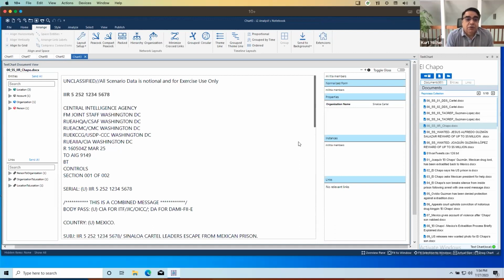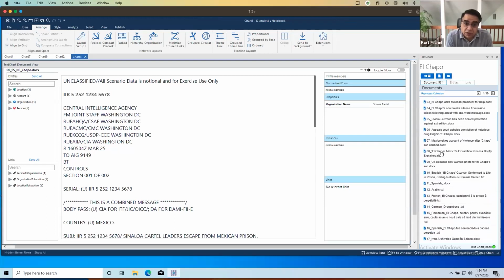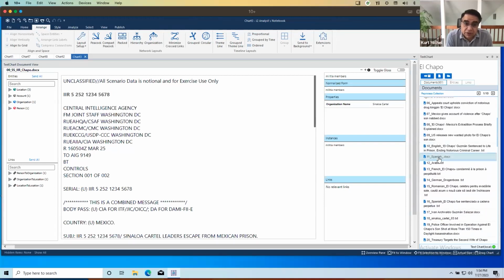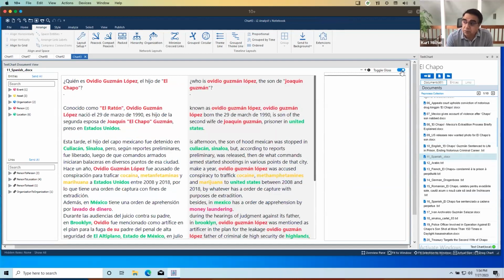The question about handset messages stored in tabular format in different languages. So the engine, TextChart, doesn't translate. What TextChart does is it identifies the language in this particular segment of the document and then does the extraction on the native language. And as Natalie showed you, you have the ability to see the non-English document with the English gist. And again, the gist is not a translation. It's really a token by token representation. And then the goal is to provide you with an understanding of what's in that non-English document.